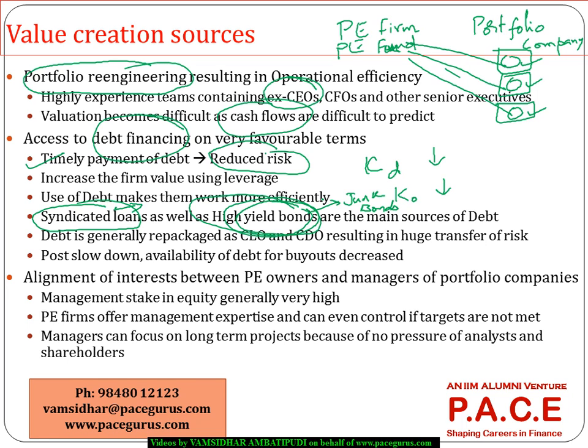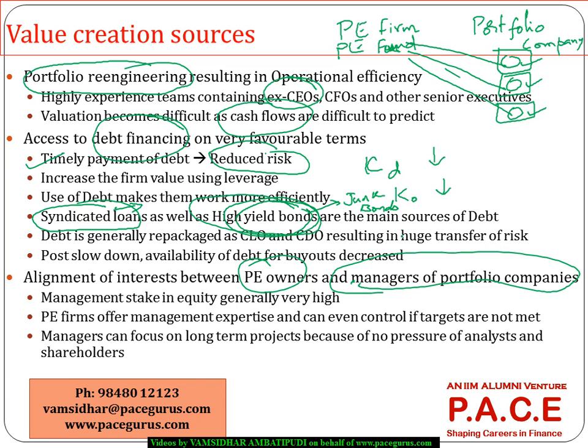And the third thing is, with respect to public equity investments, we have seen there is a very high possibility of the principal agent problem. But here, to a large extent, the PE investors try to align their interests with the interests of the managers of the portfolio companies. We'll see there are various ways in which the PE investors take care of the managers of the portfolio companies. In some cases, it goes more in terms of benefits to the portfolio company managers, and in some cases it is more on the restrictions from their side. Whatever various mechanisms they get into, they try to align the management's interests with their own interests, making sure that there is a win-win situation and a significant generation of profitability in the company.